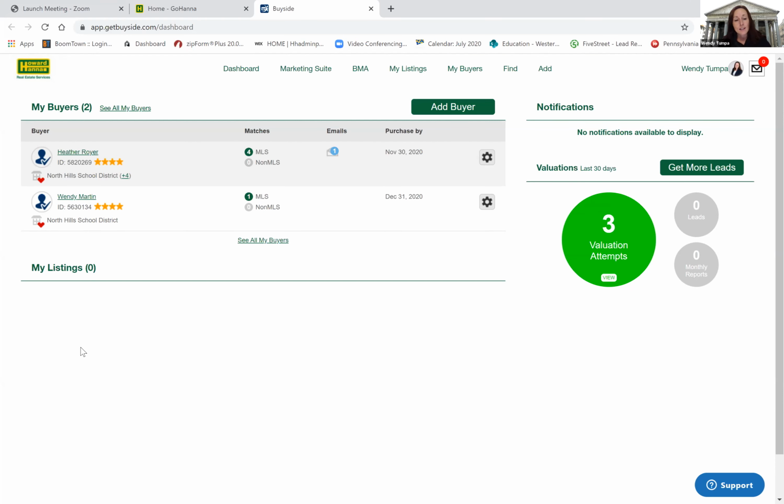And as you can see, I can't list properties, so I don't have any listings to show you, but it looks exactly like it would up here down at the bottom. So their listings will show up. If they find that there's items missing, right down here in the bottom right corner, support, they can reach out to live support and have the Buyside folks rectify that.